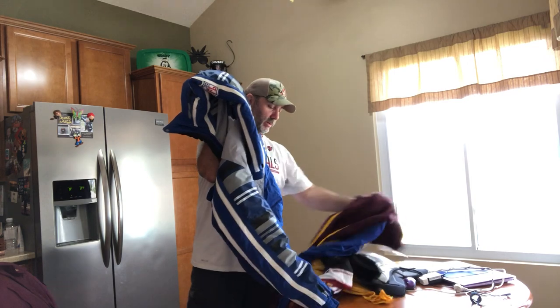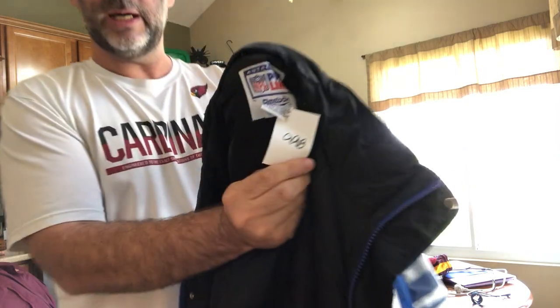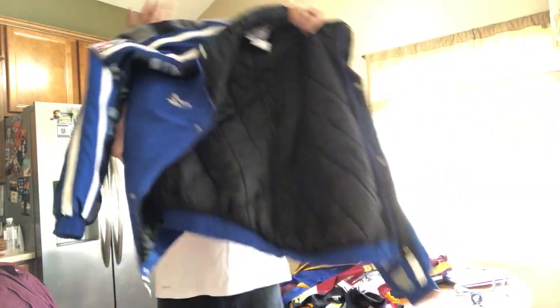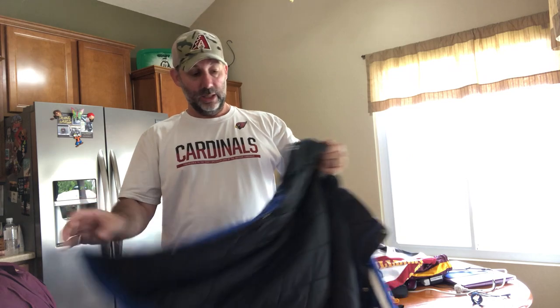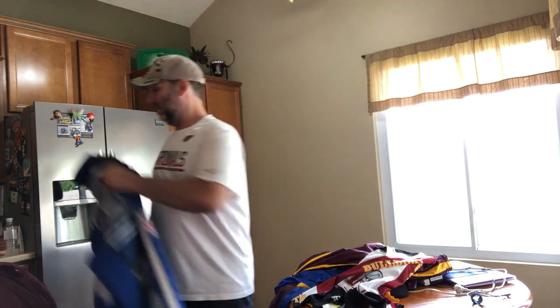I'll show you another one of these jackets, but I made a mistake on this one. It was $9.98 — this is a great-looking jacket by Reebok, Reebok Proline. It seems like it's in great condition with cool sleeves. The one thing I found out once I started looking at it is it was missing the zipper part. I'm still going to sell it — obviously I've got to disclose that in my description. It's going to take a hit on the price, so maybe $30? I'd like to get $40.